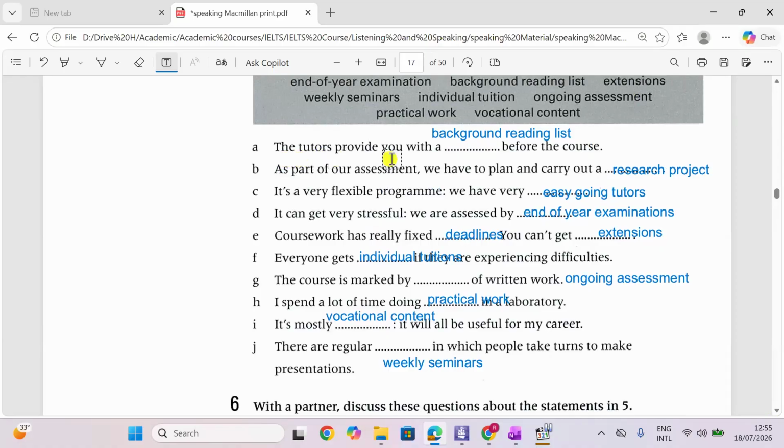Is it that the teacher provides you with a background reading list? Is it that everyone gets individual tuition? Which one would attract you to the course most? Who would like to share? Yusuf, go ahead.